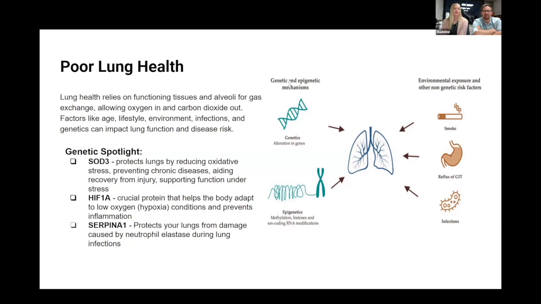And so our next gene, it helps with the ability of the lungs to adapt to your environment. And so you'll see there we talk about helping your body adapt to hypoxia or low oxygen conditions. So that is involved in kind of elevation. Kind of biohack, kind of, right? Yeah, a little bit. And it's also really important for preventing inflammation.